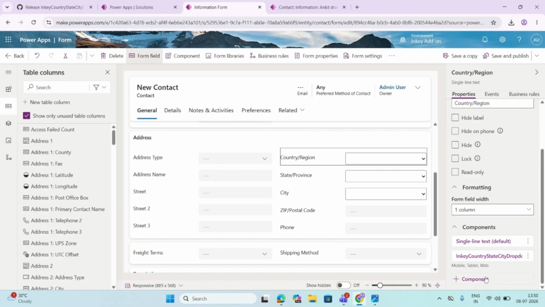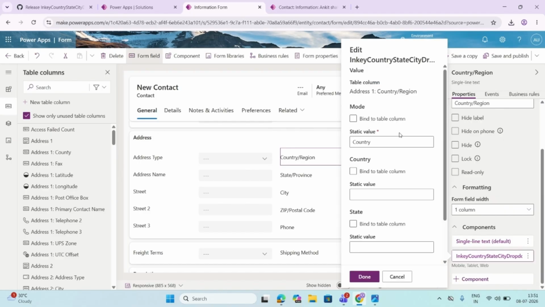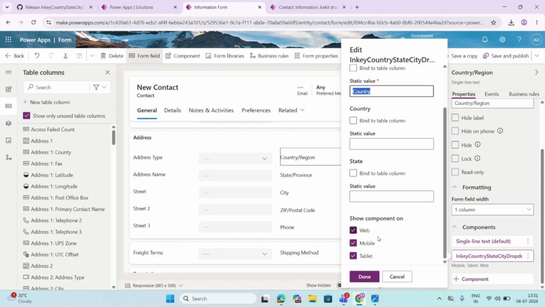From here, we will be adding our Inkey Country State City dropdown, but as I have already added it, let me show you the configurations. Once this control has been added to a single line of text field, you just need to give a static value, country, here, and all the rest of the fields will be blank. Next, you have to check all of these boxes to show the component on mobile, web, and tablet.